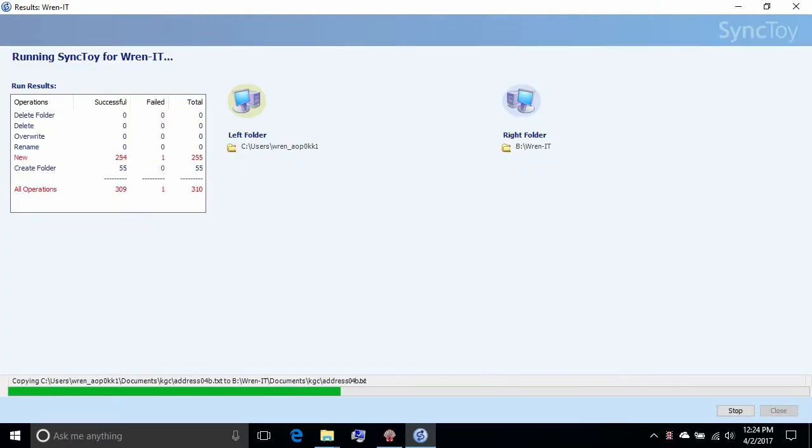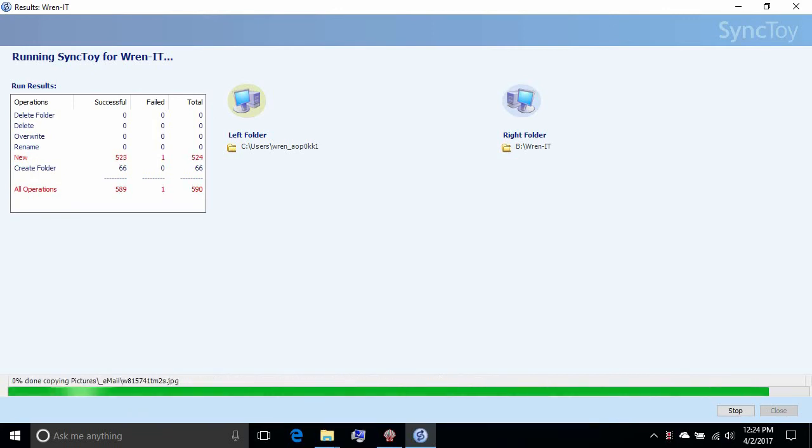The next time we do it, when we do the preview, it's going to show us what it's going to back up, and it'll only back up things that have been changed, modified, new files, etc. But in the preview we can see, and if the preview shows us that it's going to delete hundreds of thousands of files, you probably don't want to run the backup. Something has gone wrong and you've got to figure out what's going on, because deleting a bunch of stuff in your backup is not a good idea usually.